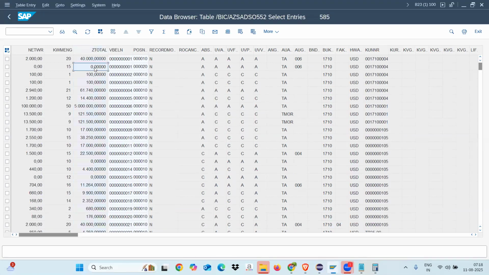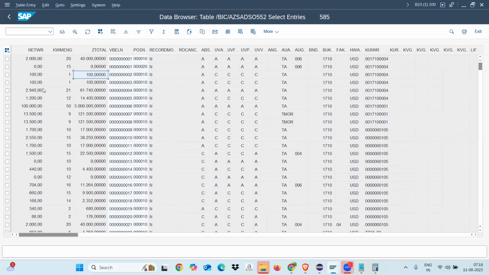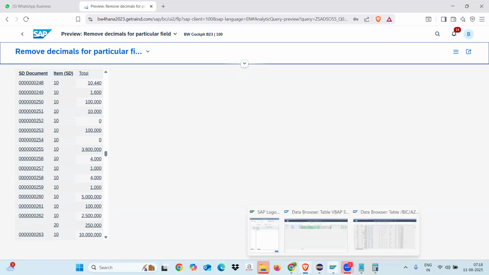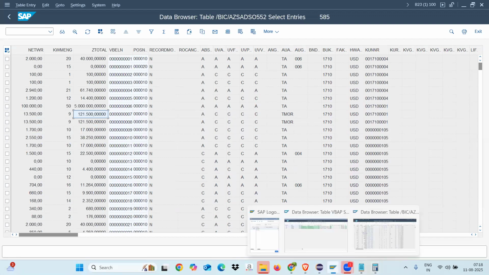40,000. Here 0. 0 into 15, 0. And 100 into 100. You can see same values. 4 into 10, what is this? Okay, here 61, 29. Okay. So like this, you will get exact value in the front end. We can handle it. Okay, if you want to handle it in the back end also, we can, but we are not going to display those values. So you can handle it in the front end. Okay, fine.